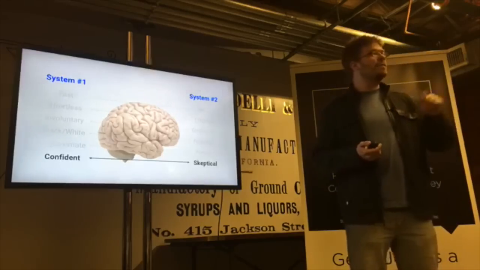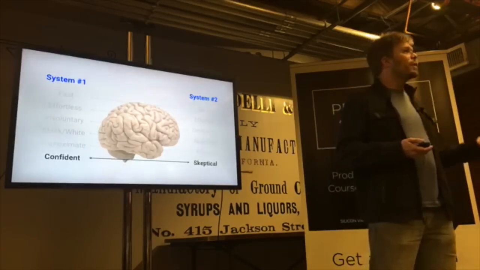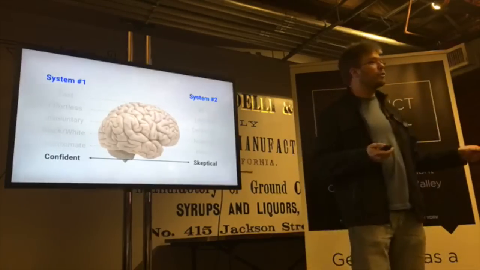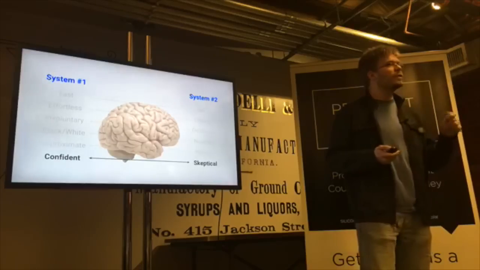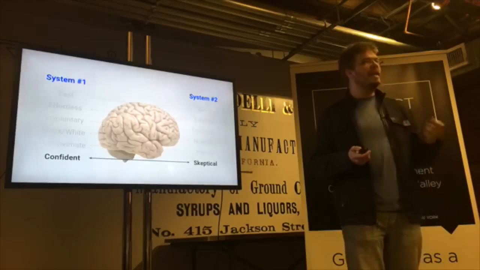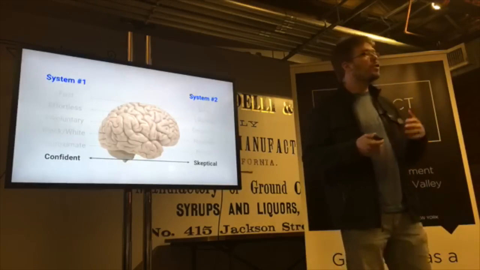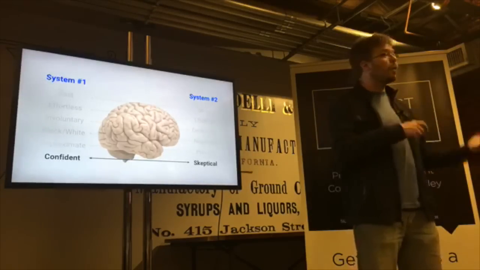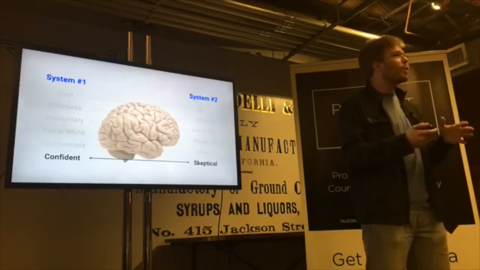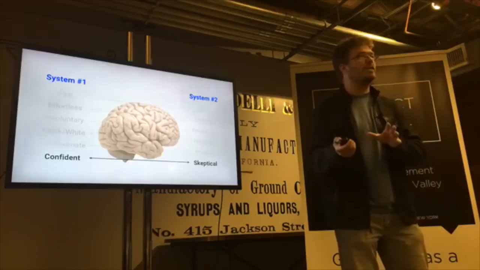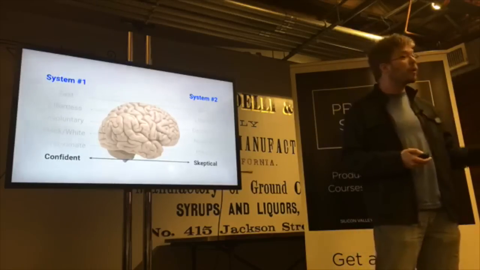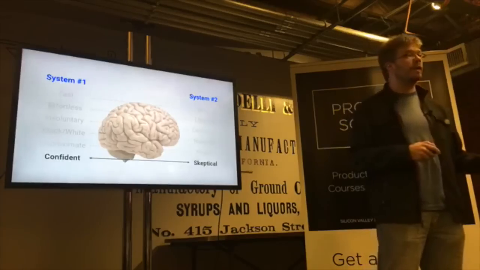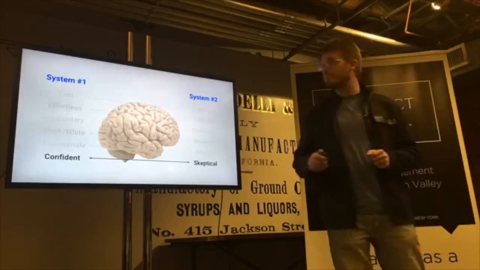But it's not sufficient to just address system two, because system two is not how you come to believe things. If you construct an argument that only addresses the concerns of system two, people will still be suspicious of your arguments, even though they can't find any flaws in them. So in order to build something that's actually compelling, that's actually persuasive, you need to address both of the systems. And since for the most part people understand how to build logically reasonable arguments, we'll be focusing today on how system one reasons about the world and some of the ways in which you can cause something to seem more or less appealing to our kind of intuitive selves.